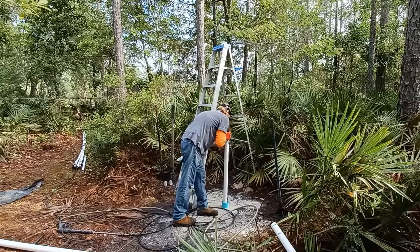I'm excited. I mean, is it going to work? Do we have water, and does the pump work? I just can't wait to find out. Maybe you can't either. Hopefully I cut that a little bit long so I can push it down onto the well pipe. In just a few more seconds, we're going to plug this in and see what it does. Oh, it's a perfect fit. Okay. Are you ready? Are you ready?